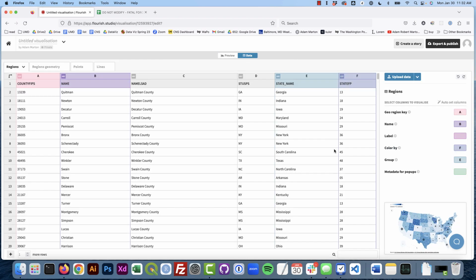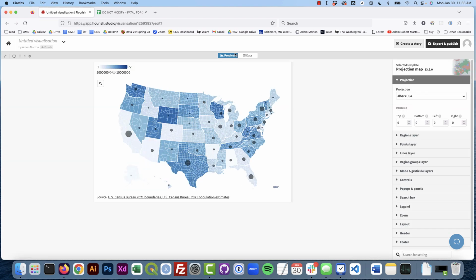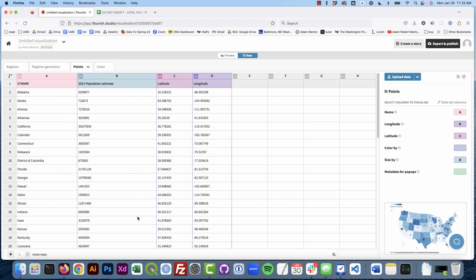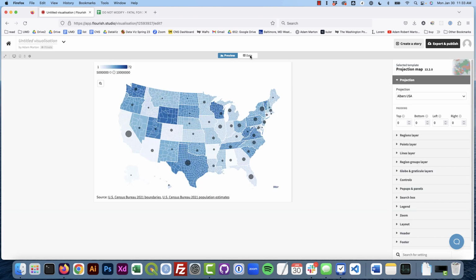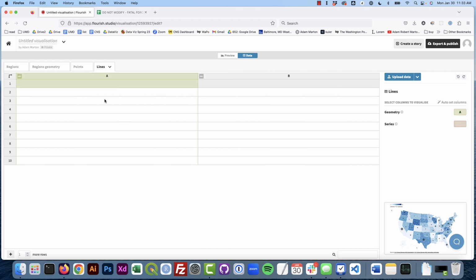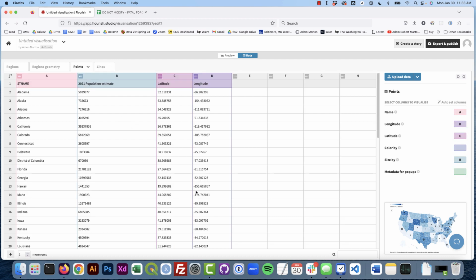And if we click over to data, we notice a few things, right? We've got some tabs up here, and then we've got some options that are selected over here. So, there's two tabs for regions, which work together to show your regions, our choropleth. We've got a points tab here, which shows the data that we need to create our points, right, which is basically lat-long data. And there's a lines tab, which isn't in use in this template, and we're not going to learn today.